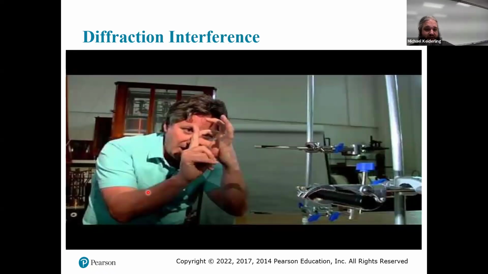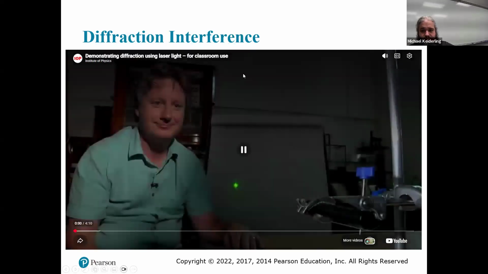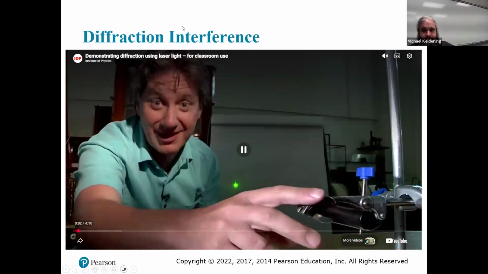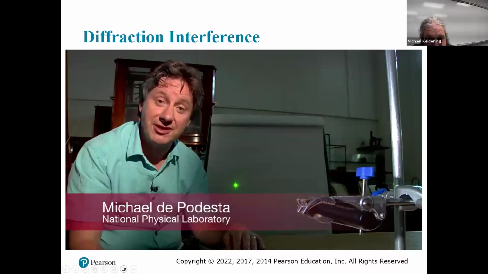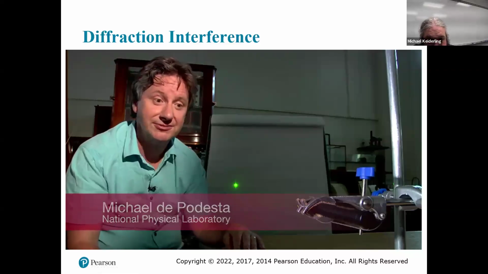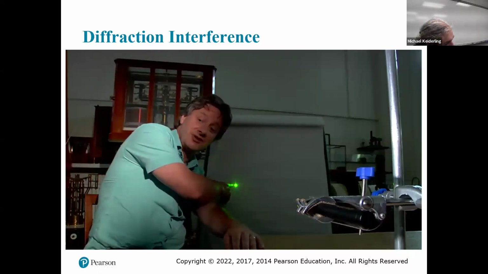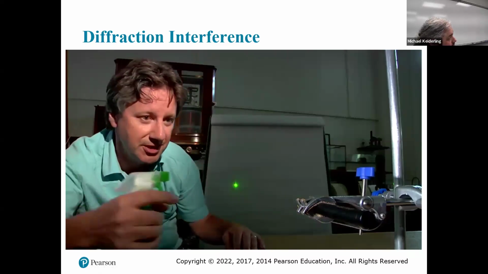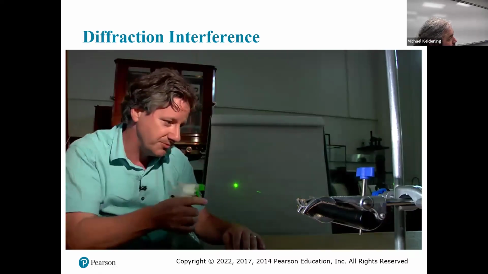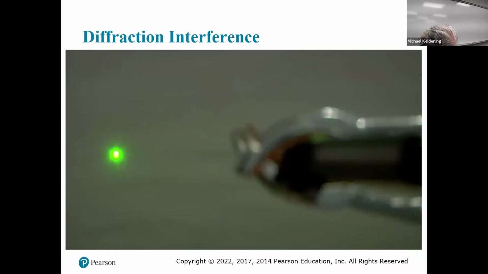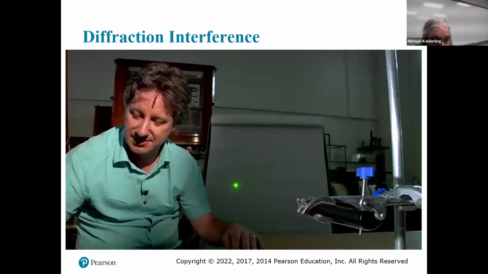And here is a video demonstrating diffraction interference. This is a laser, and I can use it to demonstrate something that you've learned from a very young age, which is that light travels through space in straight lines. The laser is shining onto the screen. You can see the spot where it meets the screen. And I can make the laser beam visible by spraying some water mist into its path. You can see the beautifully straight path that it takes.